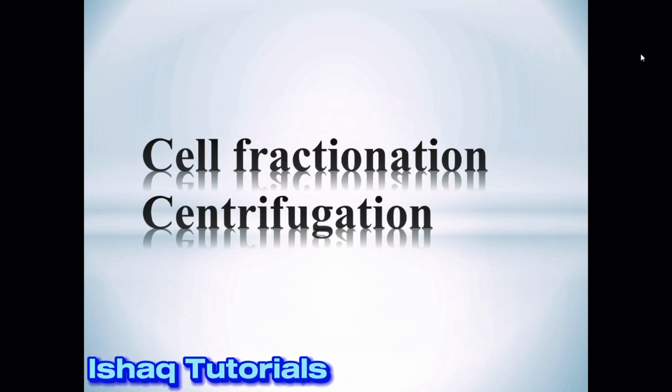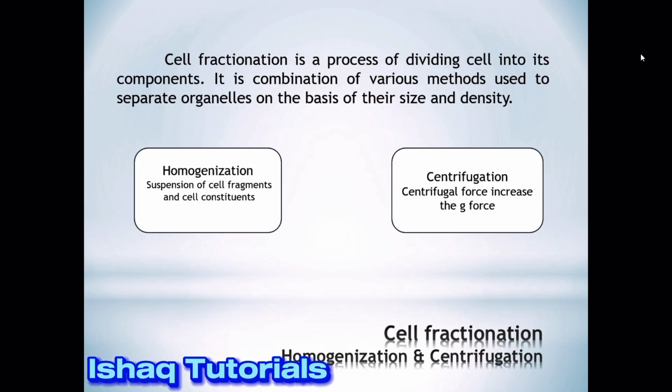In this video, we will discuss cell fractionation and centrifugation. What is cell fractionation? Dividing the tissue or cell into its parts or fractions is called cell fractionation. As you know, cell fractionation is the process which is achieved by centrifugation using a centrifuge machine. Cell fractionation is a modern cell technique in which we can isolate cells and their organelles, for example, nucleus, mitochondria, Golgi complex, etc.